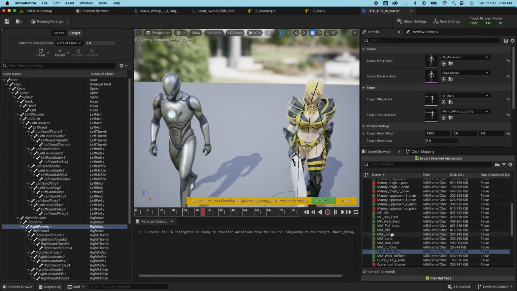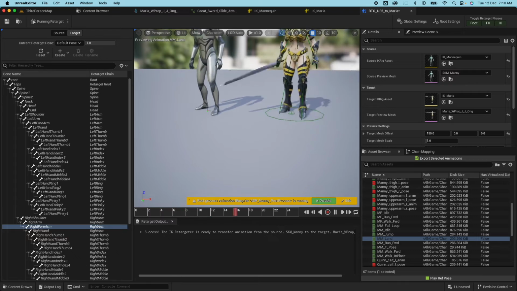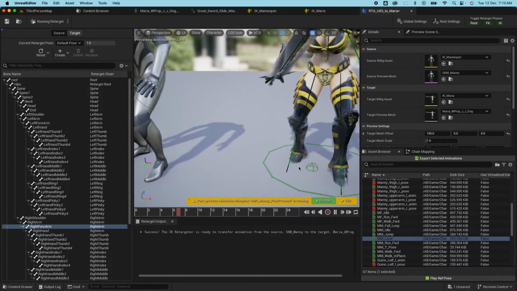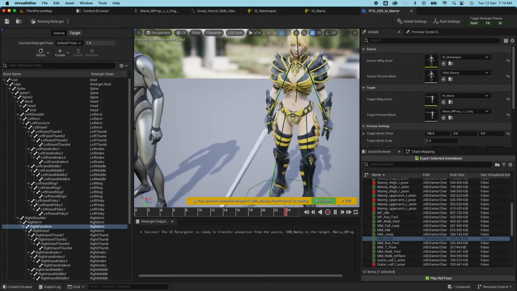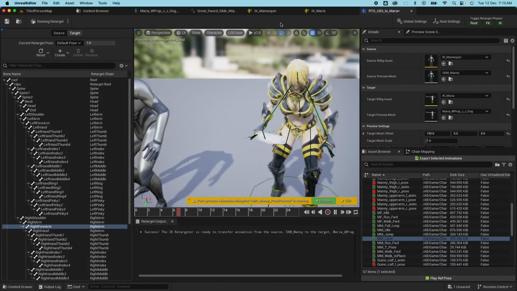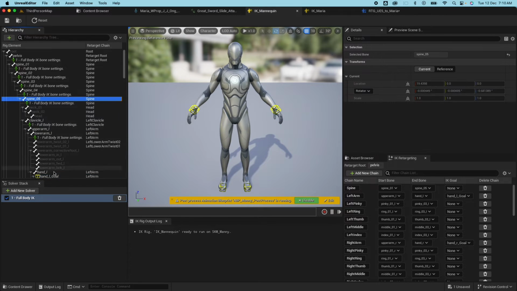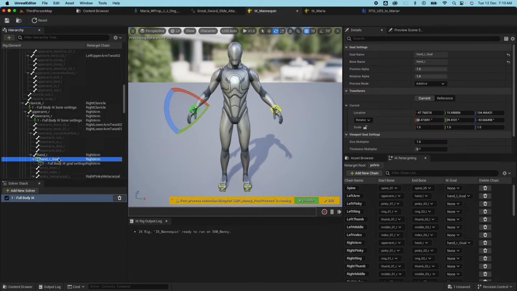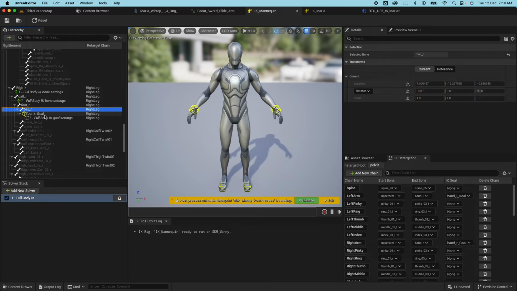And if I look at the other animation, for example, the land here, you would see the feet is sinking to the ground here. So we don't want that. So to fix this, what we're gonna do is use some solvers and some goals. So if I go to the IK mannequin here, you would see that there's some goals defined on the left and right hand, and then there's some goals defined on the balls of the feet.